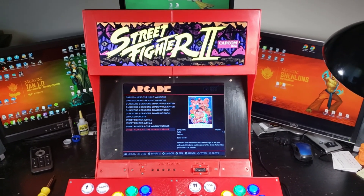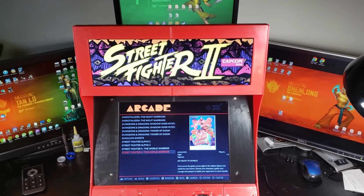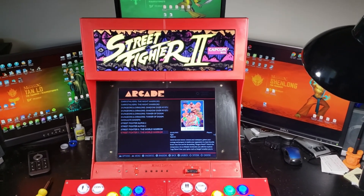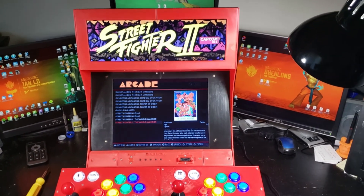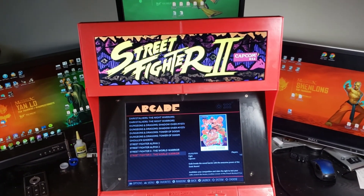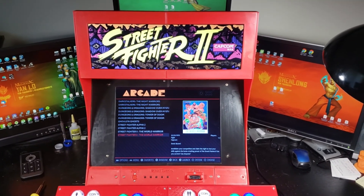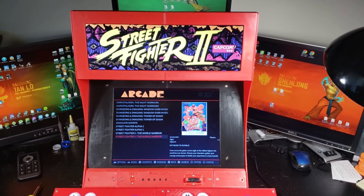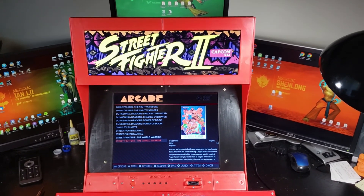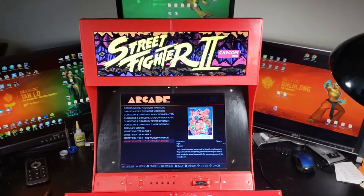I happened upon the site, looked it over, and I originally had planned on buying an LED marquee. Then I found this and I really like it because of the high resolution graphics. While I was designing all this, I had already purchased the screen that utilizes that software. So I reached out to Al and said I already had the screen and a mounting system designed for it. He allowed me to try out the software, so I'm trying it out and giving him some feedback. I'm very grateful to Al for allowing me to do that.